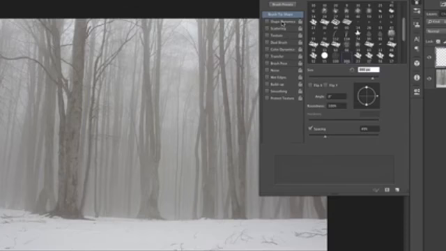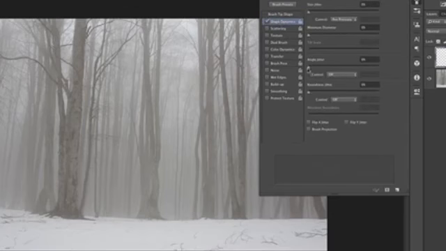Then I'm going to go to shape dynamics. In shape dynamics, I'm going to go to the angle jitter, because what I don't want is every single time that I put down a brush stroke for every brush stroke to look the same. There has to be something different about it. And a great one, particularly with something like falling snowflakes, is to change the angle jitter. So every stroke, it'll be at a slightly different angle. So I'll take the angle jitter all the way up to 100. And in the control section here, because I'm using a Wacom Intuos Pro tablet, I'm going to use pen pressure. So the angle will be affected by how hard or how light I press down on the tablet itself.